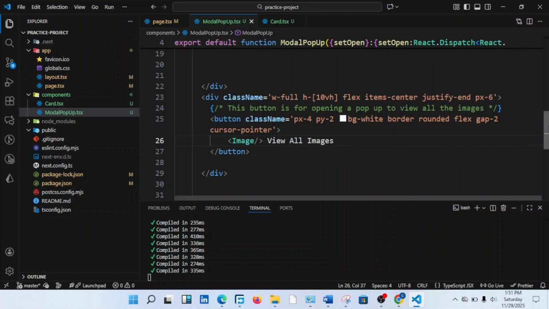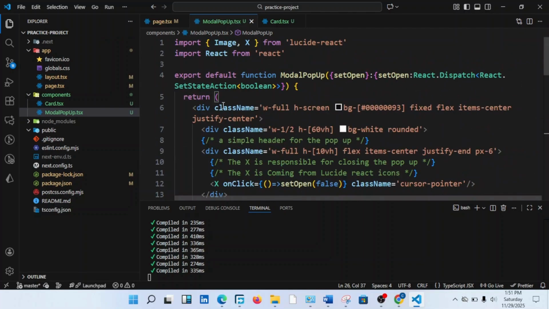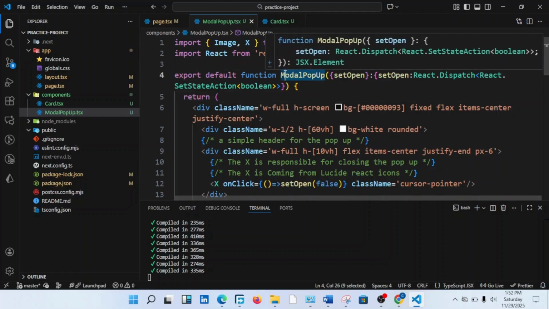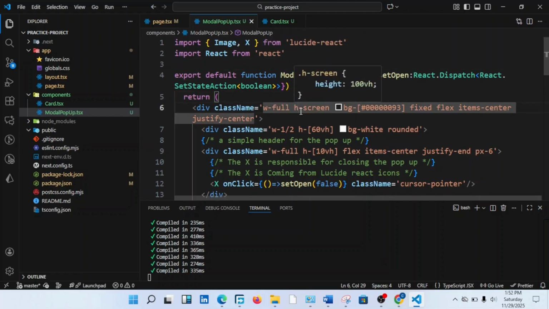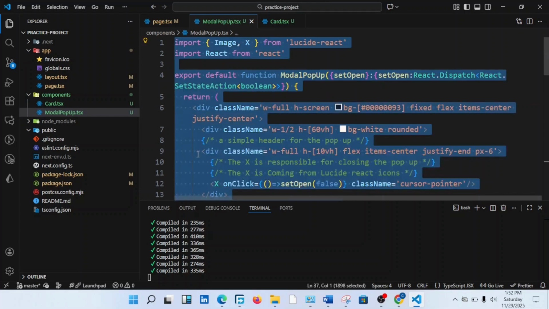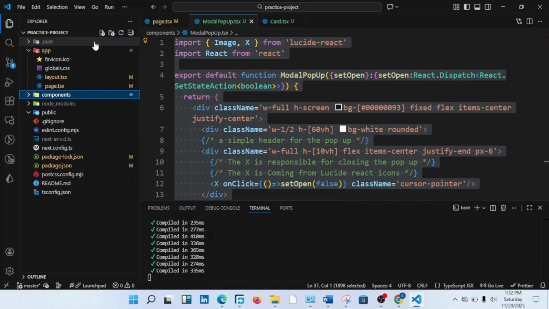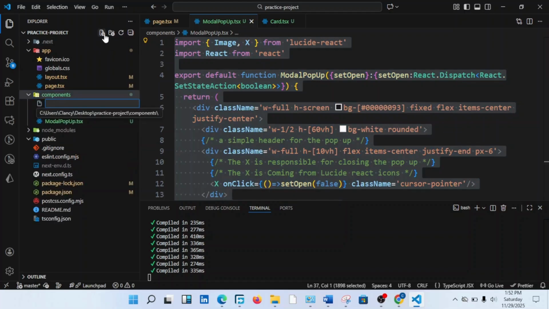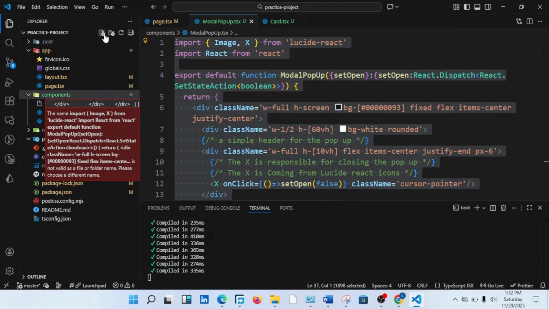Let's come here. I can duplicate this same pop-up you're seeing here and make it pop-up 2. This one I just named as pop-up, now I'm going to go to another called pop-up 2. I can come and copy all of this one, then bring it here, in the components, I just copy it and put it there.